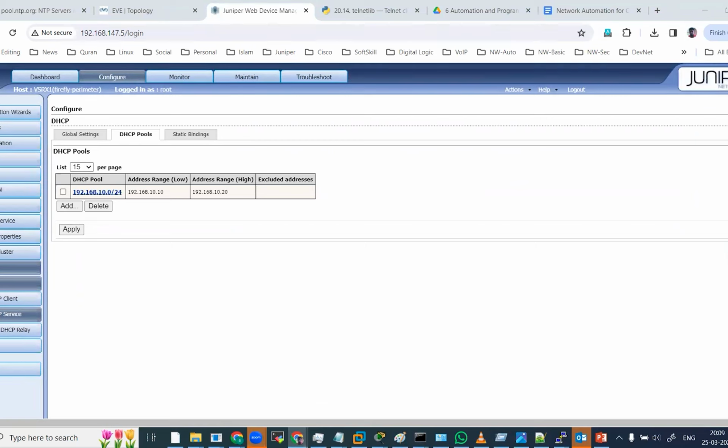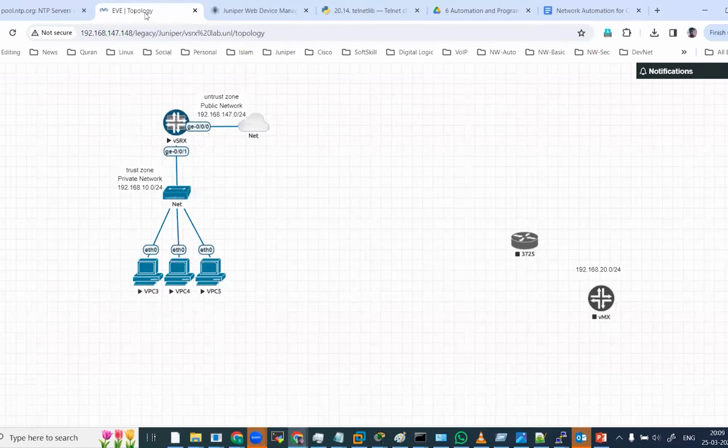Next topic that we have to cover is routing policy, right? So just like routing options, we have policy options, and under policy options, let's consider we have import policy, export policies. Let's consider export policy. So we have a static route here, and I want to export that into OSPF.